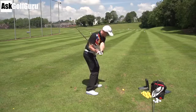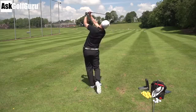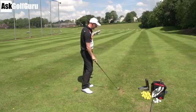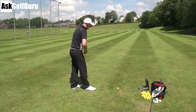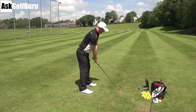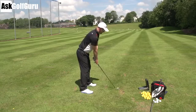So it feels soft, it makes that dampened sound, which makes you feel like it's softer. It gives a nice ball flight, feels like it's slightly lower. I feel almost like for a 5 iron on this, I have to almost help it up. But obviously I'm not the strongest hitter in the world, so that's why I actually use quite different clubs to this. Now let's give this another hit.